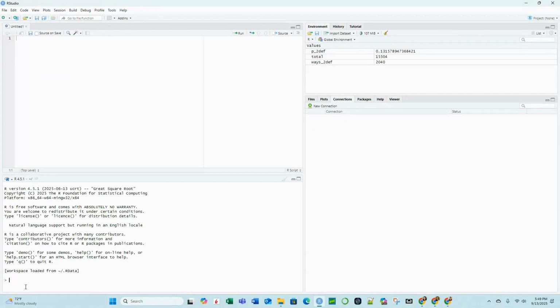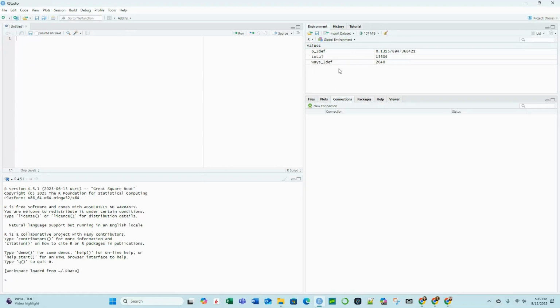We can run the R code here one by one, and here is the place to show the variables, functions, and everything related to your R program. And this is the place to visualize the plots.